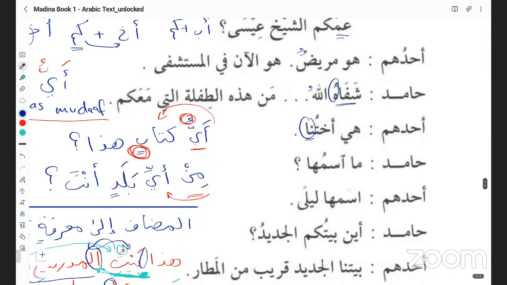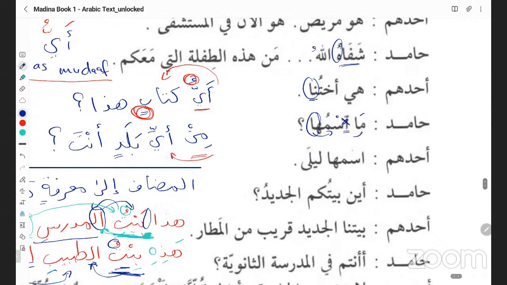Hamidun, masmuha. What is her name? We done her before, so her is her. So what is her name? Masmuha. And remember, ismun, it is hamzatul wasl. When you start the sentence from the word before it, then you drop that hamza. So it will be masmuha. You don't mention this letter because you're starting from ma. But if you say ma and then you pause and you start from the word afterwards, it will be ismuha. But if you continue, it will be masmuha. What is her name? Ahaduhum, one of them. Now you start from the sentence from the beginning. Ismuha Layla. Her name is Layla.